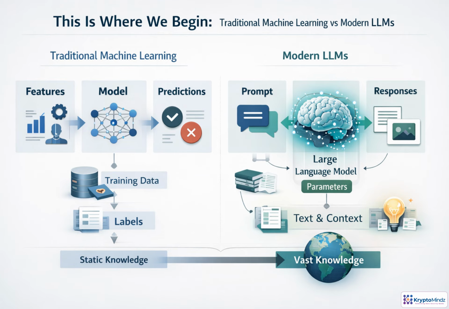Traditional machine learning usually starts with structured features and labels. We train a model to map those inputs to a specific prediction, and much of its knowledge is fixed after training. LLMs work differently. They process tokens, use massive learned parameters, and respond to prompts by drawing on patterns from broad training. Their useful behavior depends heavily on context, and that context question leads us toward RAG and fine-tuning.